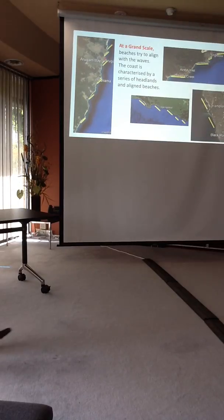But what beaches tend to do, I've got some examples here, and this is leading to what we might have to do to fix the Dutton Way, is they tend to set up a beach on an angle that's pretty well in balance. This is Aragon Bay in the back of Sri Lanka. Inputs of sand equal outputs, and then it can't keep that up forever, and it cuts back. It's like having a groin here, and then it'll cut back and the next one, cut back and the next one. Now they're not all exactly parallel, these beaches. There must be some wave variations, but basically that's it.